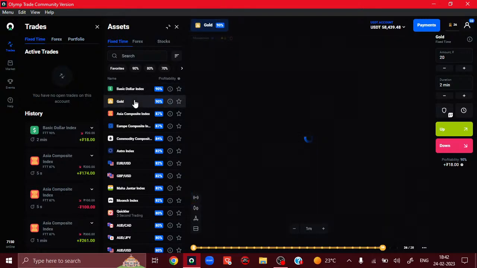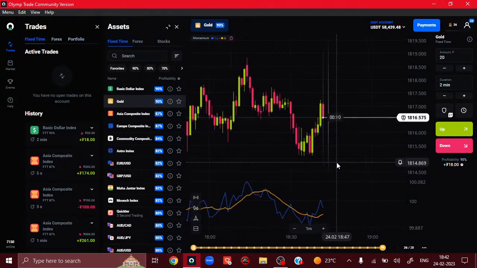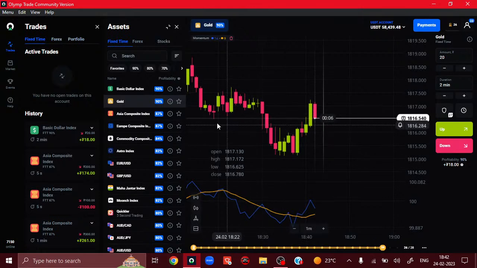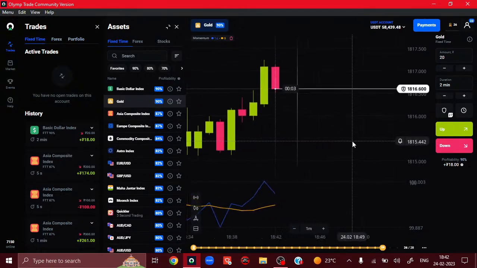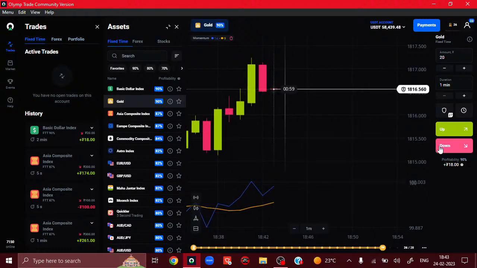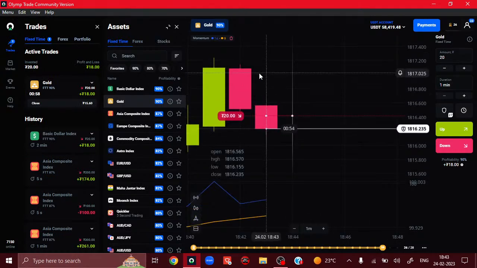Let us try to find another entry now. In the gold asset, I think we might have an entry in the upward direction, but since it is showing a red candle, let us wait for the next candle. Also, it is almost a red Marubozu. So after a Marubozu candle, we might open the next trade in the same direction for the same candlestick duration. Let us wait for this trade to close, guys.